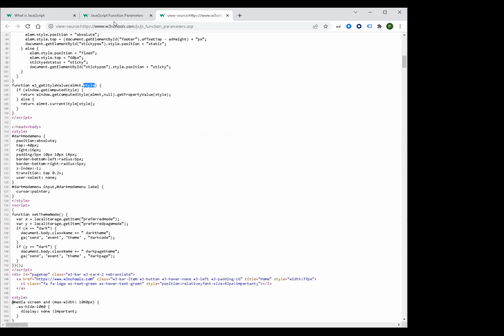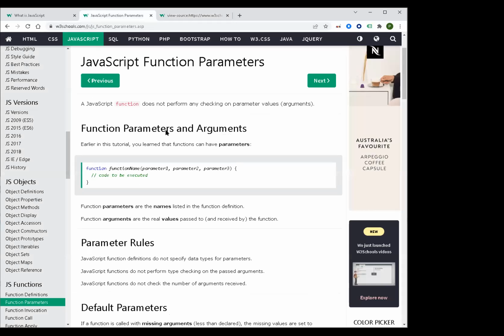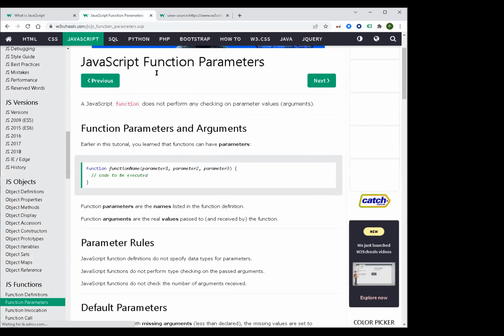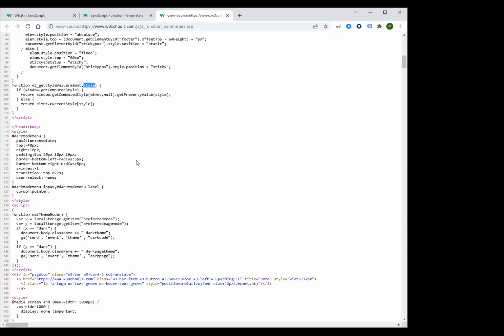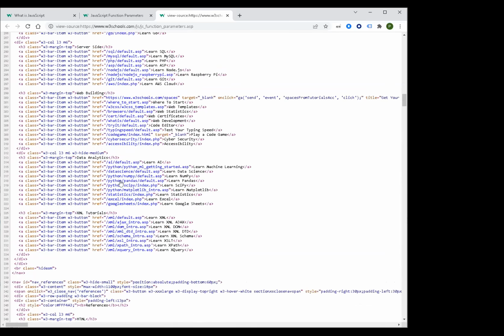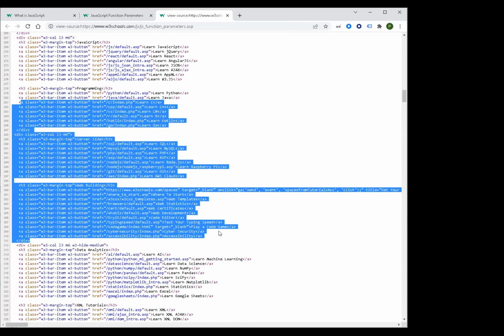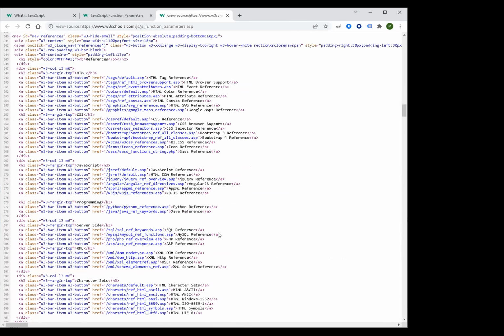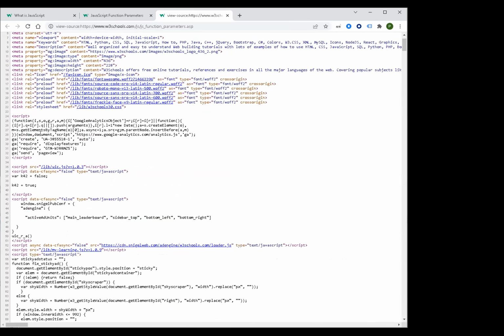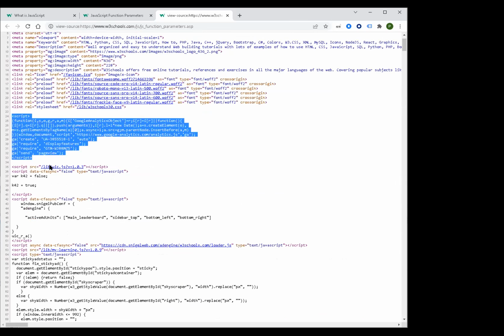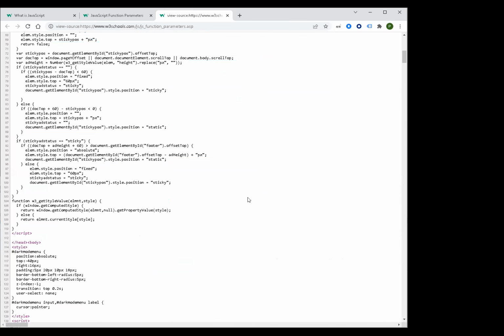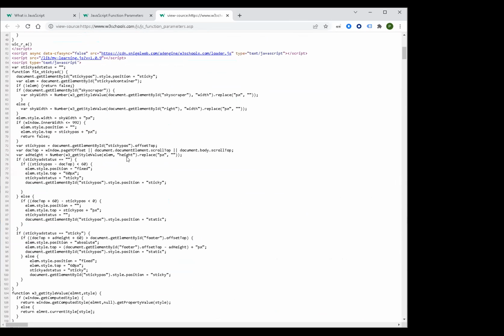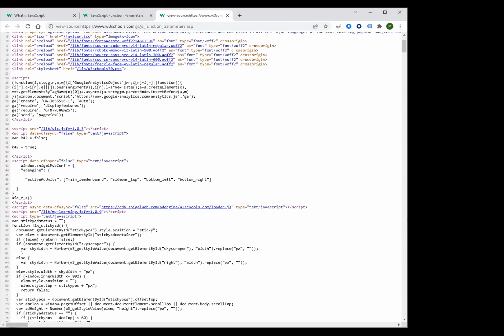Okay, so this is what you see. This is what you see when you open a web page. This is actually underlying what is in here. This is HTML. All of this are HTML. And then on the top, we have JavaScript. All the script here are JavaScript. All of these are JavaScript. Okay. I don't expect you to know all of this, right? It's a bit complicated. It's very complicated. But that's what it is.